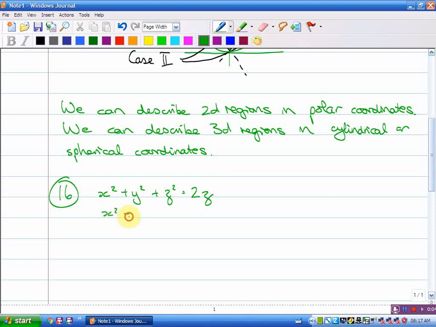So that's x squared plus y squared plus, I'm going to bring that 2z over, so it becomes z squared minus 2z. So that's going to be z minus 1 squared. If I square that out, I'm going to get a z squared, great. I'm going to get a minus 2z, lovely, but I'm also going to get a plus 1. So I balance it out by putting a 1 on that side. Completing the square. You learned that back in your youth, before you'd even heard of calculus. So this is a sphere that has a center at 0, 0, 1, and it has a radius of 1.